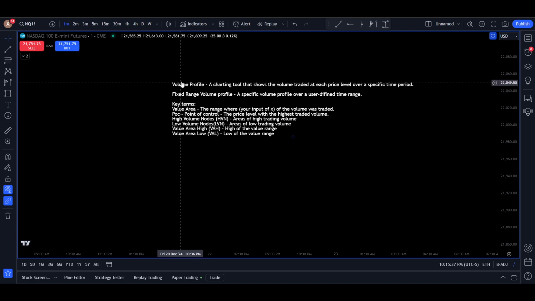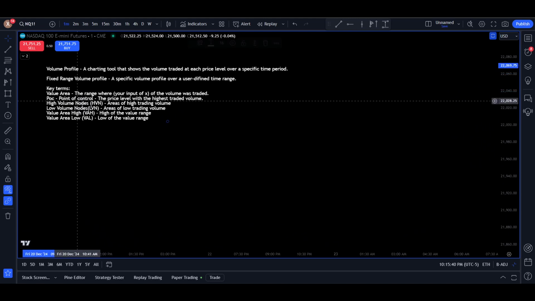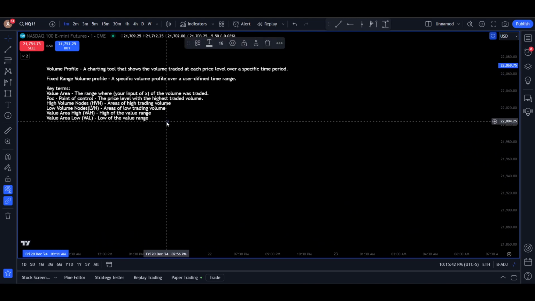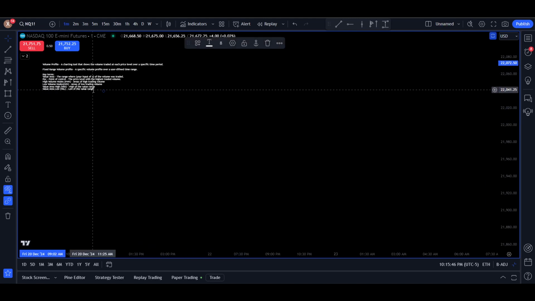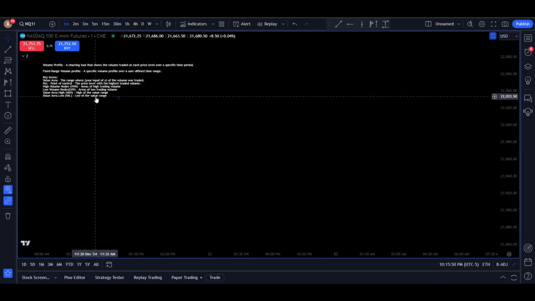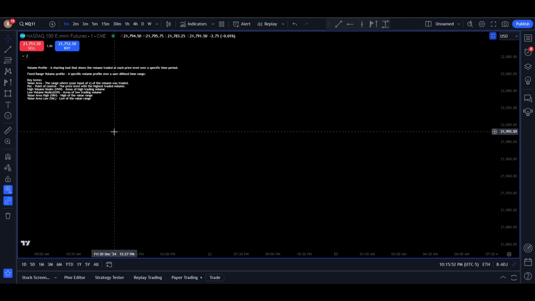So now we're done with the key terms and everything. I'm just going to move this to the side or make it smaller actually. Wait, how do you make this smaller? Okay, I'll leave that right there to the side. All right, so now I'm going to show you an example. Let me get out the tools here.